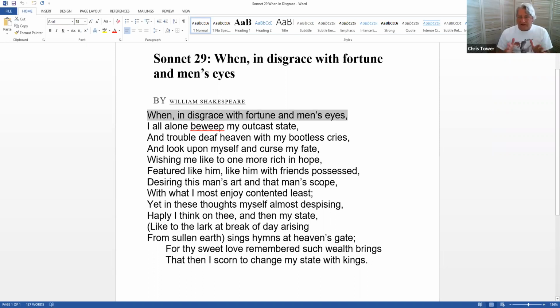Now, of course, Italian has a different meter and rhythm. And this is where it gets really hard. Like anybody could do the 14 lines, anybody can do the rhyme scheme, anybody could probably think of a problem solution kind of organization. But it's the iambic pentameter that's really hard.